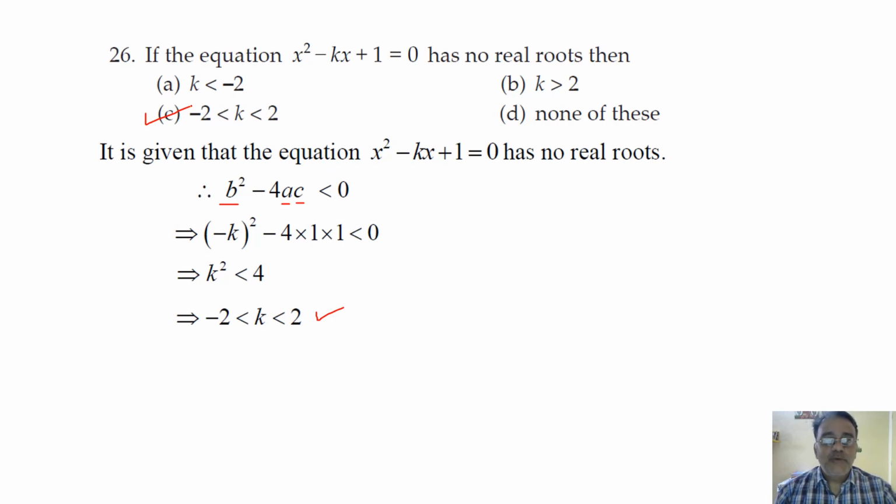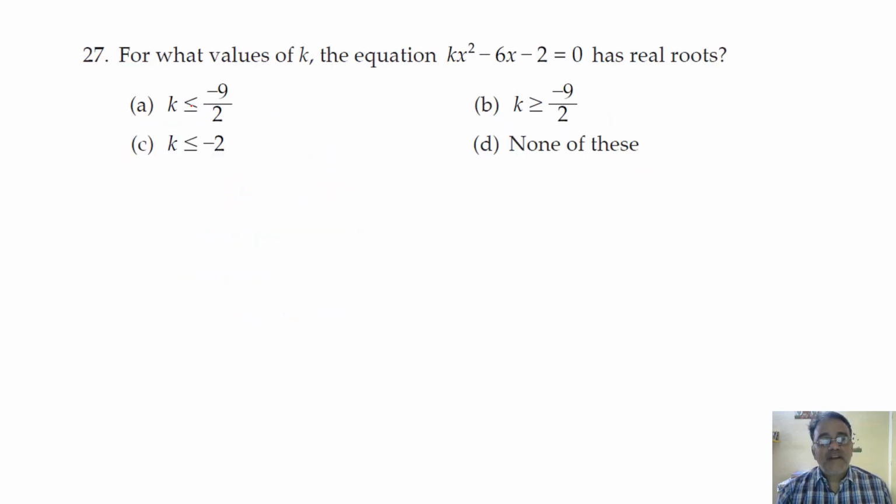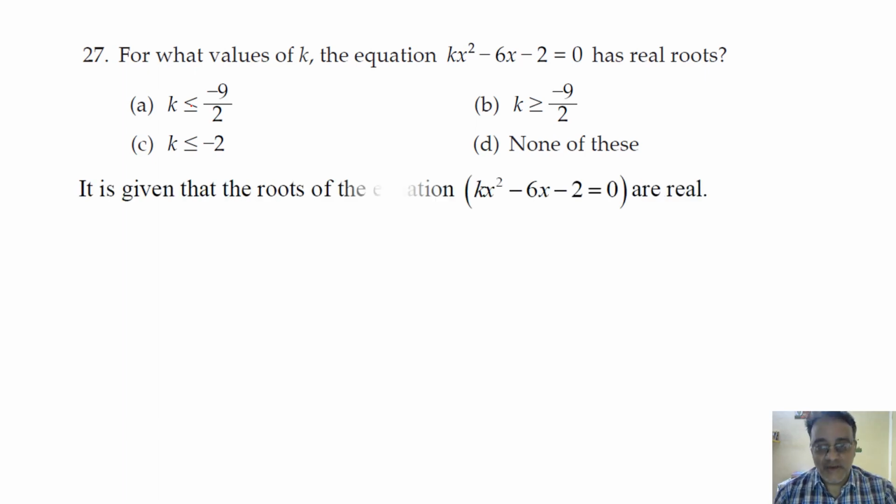Right. Now we are moving toward question number 27. For what values of k the equation kx square minus 6x minus 2 is equals to 0 has real roots. Real roots लिखा हुआ है. It is not given that equal and unequal. So we have to take greater than or equal to 0. D is greater than equals to 0. That is b square minus 4ac greater than equal to 0. तो यहाँ पे हम लोग लेस देन ग्रेटर देन कुछ नहीं देखेंगे, डायरेक्ट प्लस माइनस लिखेंगे, राइट? अगर स्क्वायर में आएगा तो.